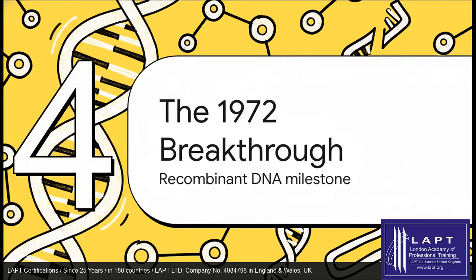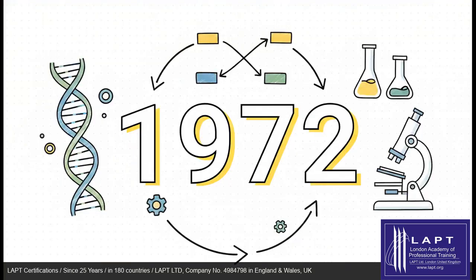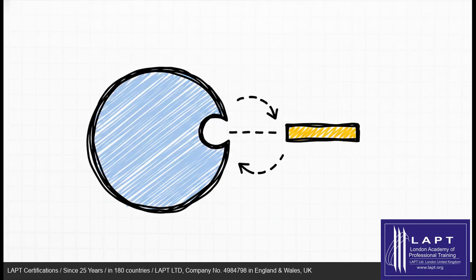Which leads us to Section 4, the 1972 breakthrough, a milestone in recombinant DNA. Now, to really understand how this incredible precision became possible, we have to rewind to a major historical turning point. The year was 1972. This was the year researchers Stanley Cohen and Herbert Boyer successfully developed the very first artificial recombinant DNA molecule. Their groundbreaking experiment was actually remarkably elegant. They took a desirable gene, in this case specifically for antibiotic resistance, and successfully attached it to a circular piece of DNA called a plasmid. By doing this, they proved that we could actively combine genetic material from entirely different sources to create something completely functional and new. There was no way we could do that before.